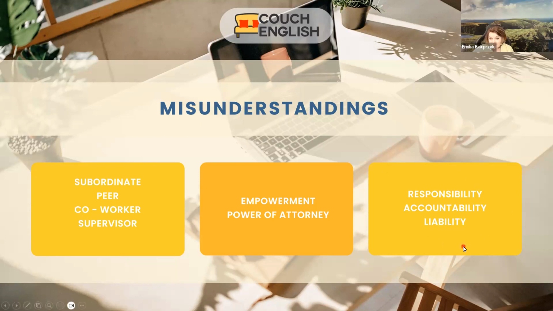And one more difference between phrases: responsibility, accountability, and liability. If we're talking about responsibility, we decide who is responsible for what tasks, who is responsible for what decisions. If it is about that first aspect, tasks and duties, we talk about responsibility. But if we want to check which person in the company is going to take the decisions, which person is going to bear the responsibility for those decisions, then we talk about accountability.